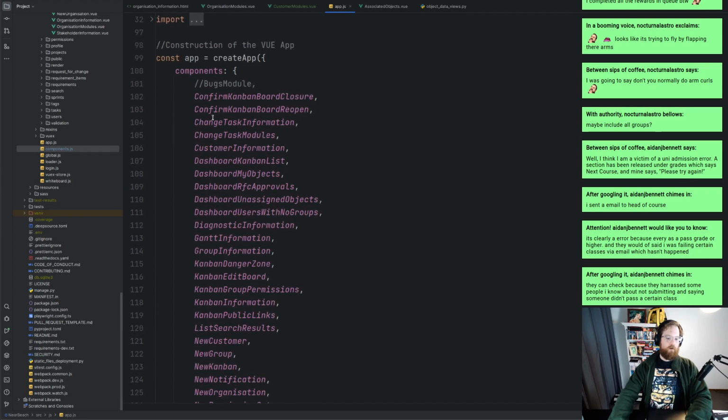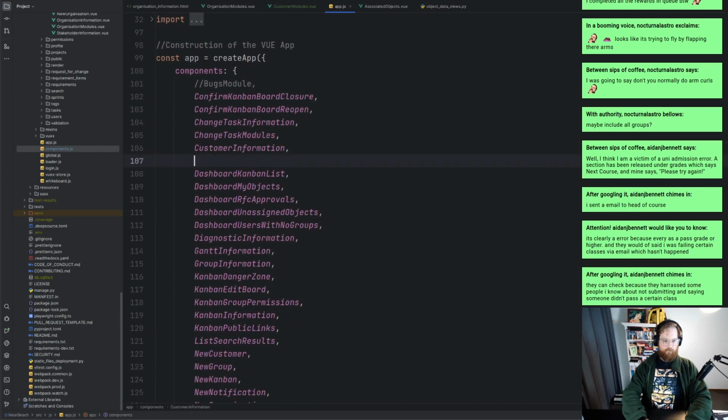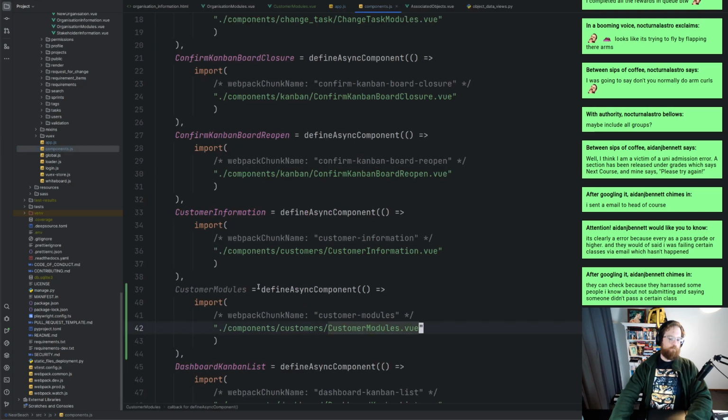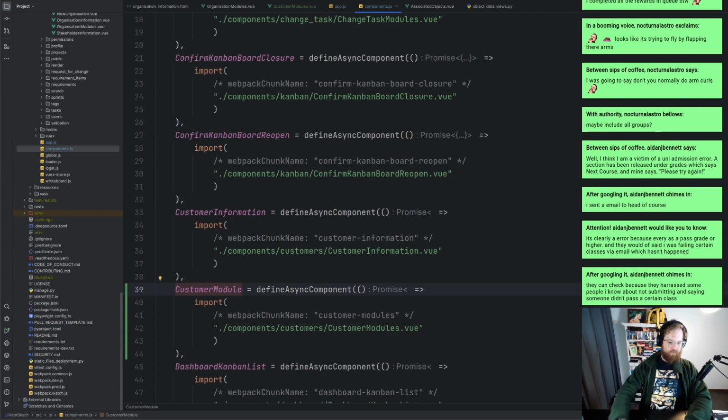And then what we want to do... I've made a big boo-boo. These are meant to be singular. Customer module. Meant to be singular.